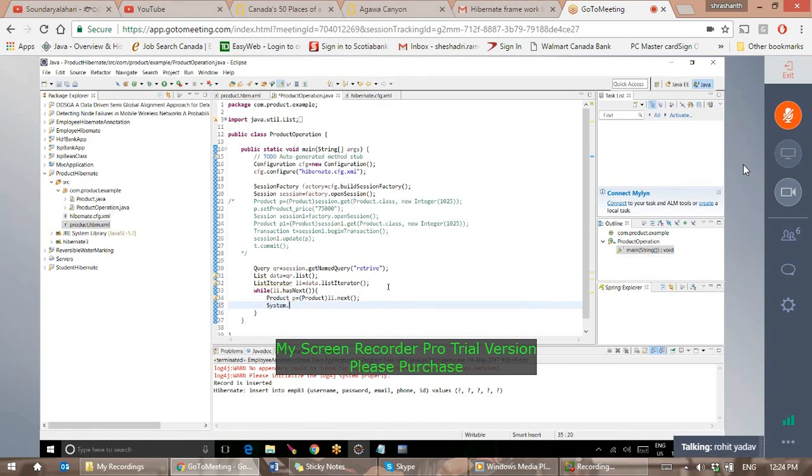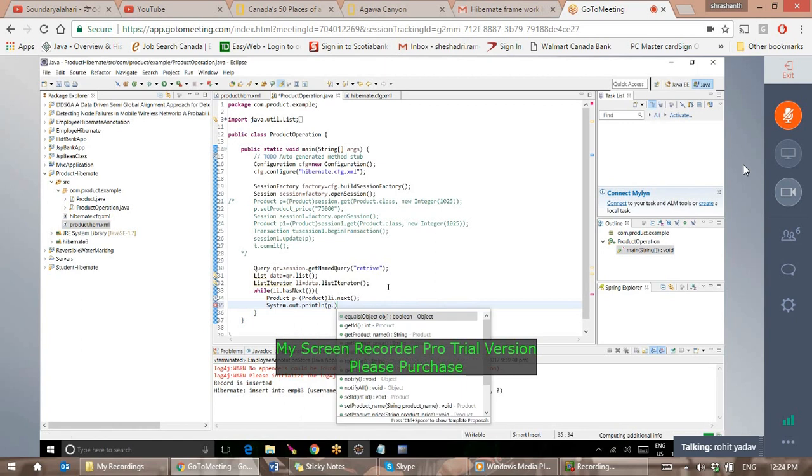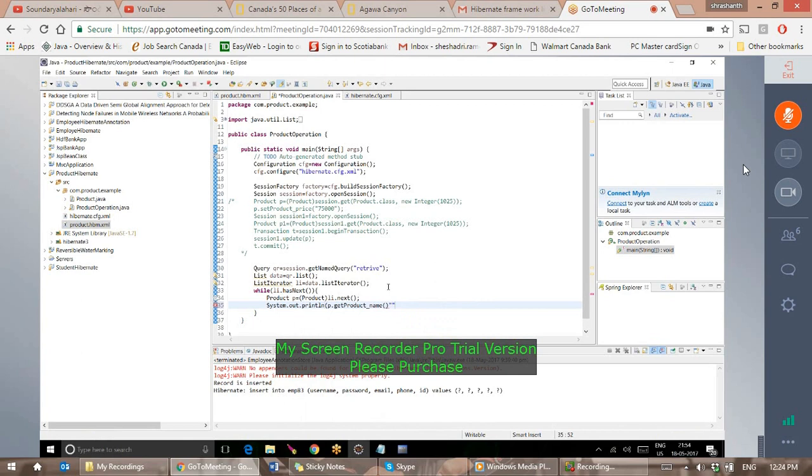So System.out.println. We can use the method p.getProductName. Right. So what else do you have to print here? p.getProductPrice.